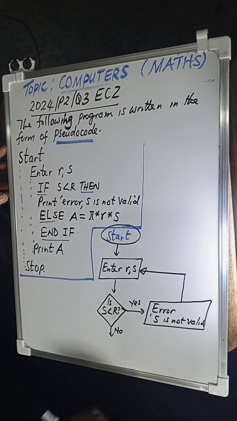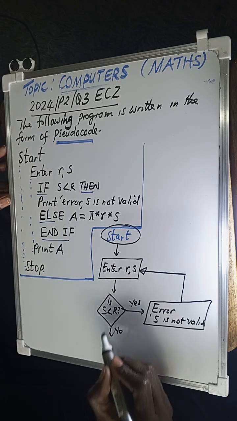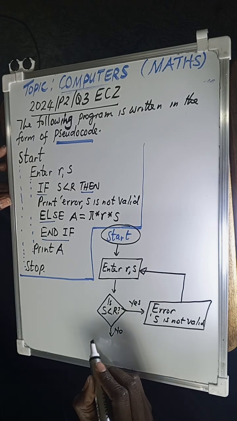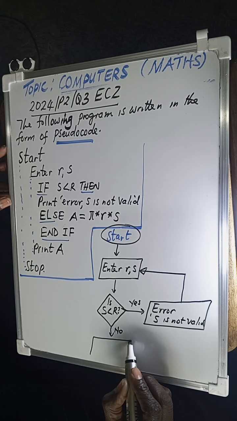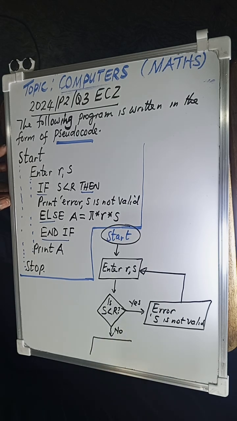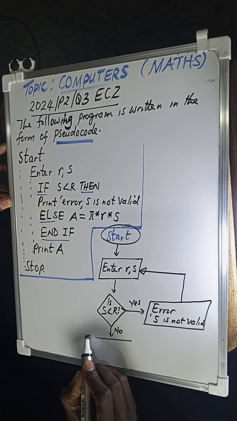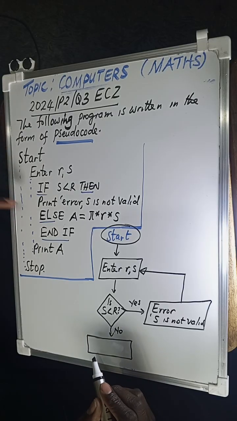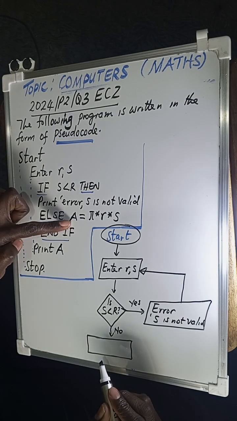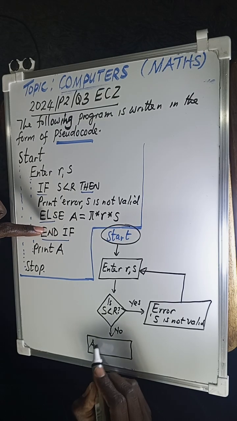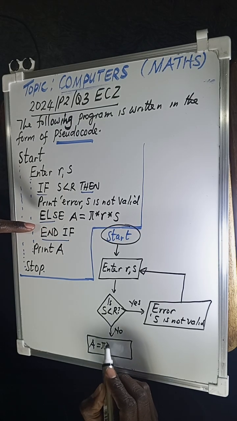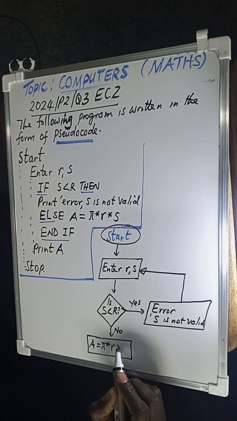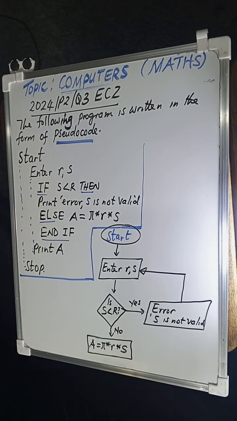So we'll say no in that direction and proceed. What are we going to do if that's okay? If S is not less than R, if the answer is no, it simply means we can get to display the formula. Of course, when you're displaying the formula, like I said, you always put it in a rectangular box. So how do you display a formula? Remember, they gave us, in this case, else. So we print the formula. The area is equal to pi multiply. Remember, we use an asterisk and not multiplication, times R again times S. So that's the formula that we display.